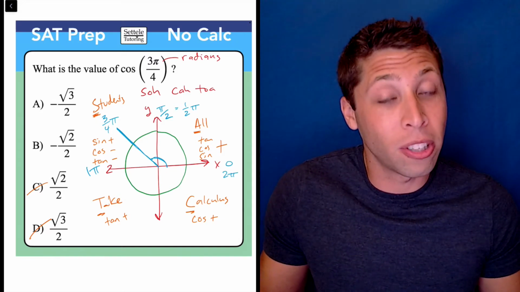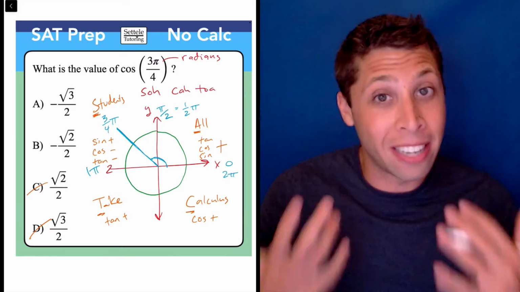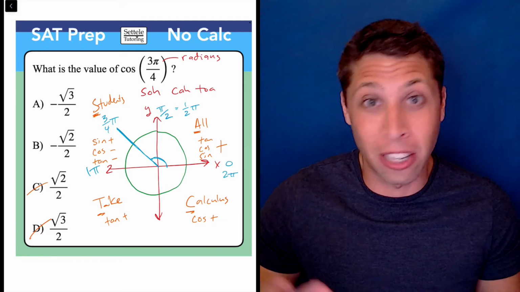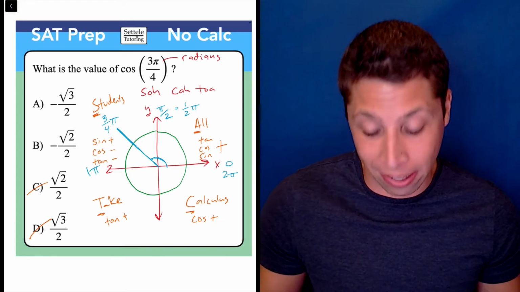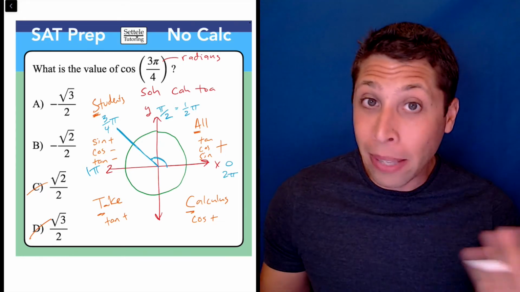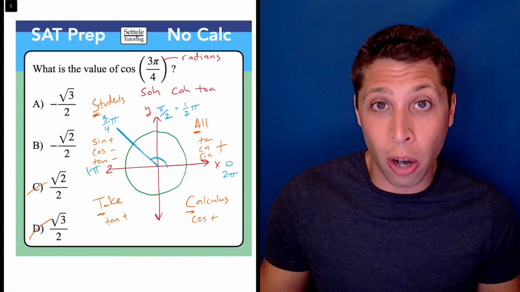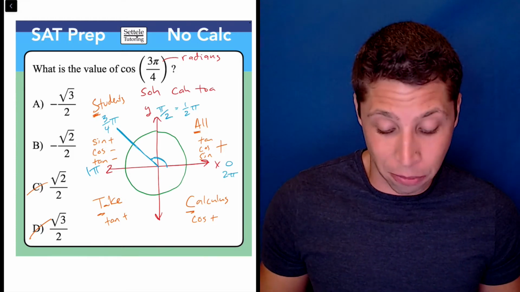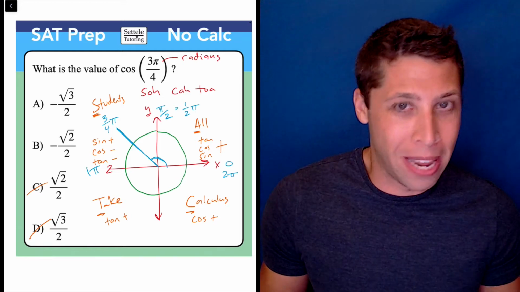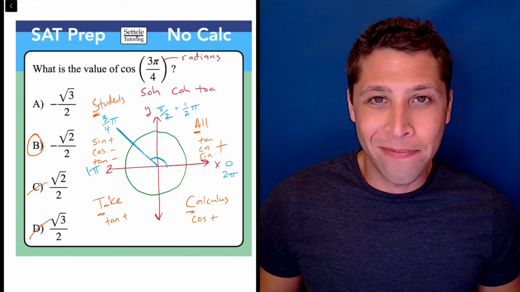In a lot of these questions, if they do come up for the unit circle, it's enough to get you half the answer choices to go away because you know positives and negatives. Now, some people have this really well memorized, and they just know, oh, cosine of 3 pi over 4, that's going to be choice B. That's the answer.